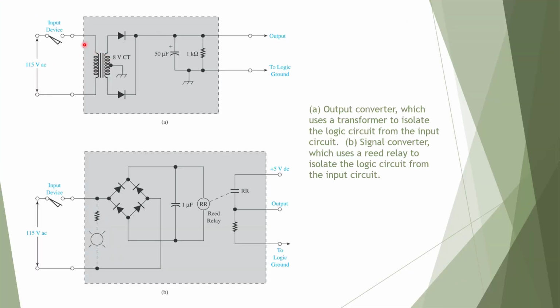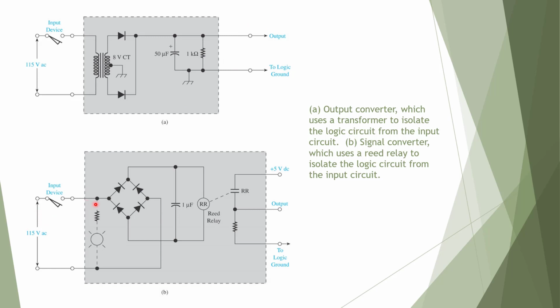Here's one way we do that inside of a signal converter. I'm showing my limit switch coming in at 115 volts, but I've got a step-down transformer. And I have a couple diodes here that rectify it, or convert it to DC. We'll learn more about that later on too. I've got some filtering circuits here. We'll learn some more about that. But in any event, I'm coming in at 115 volts, and through this circuitry, now I am at a suitable voltage for digital processing.